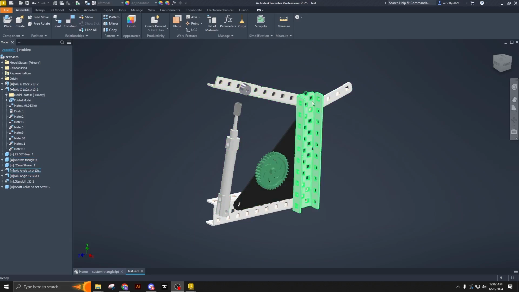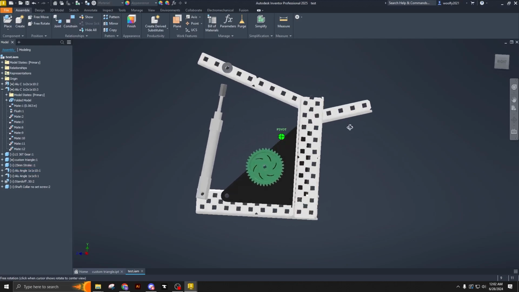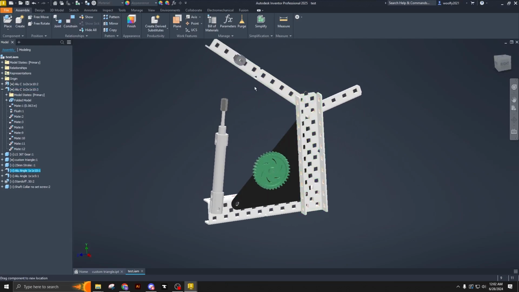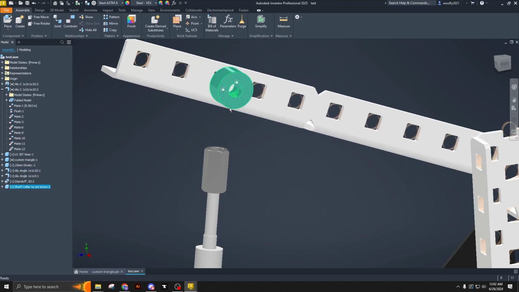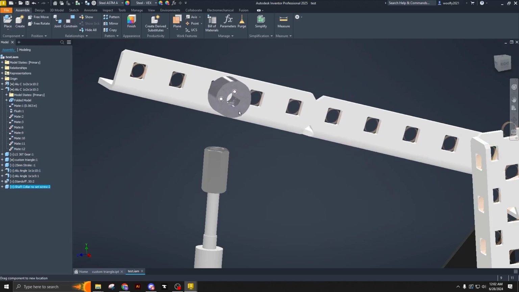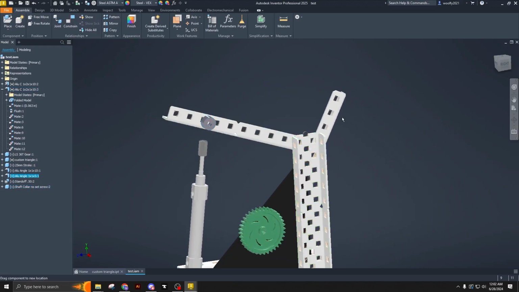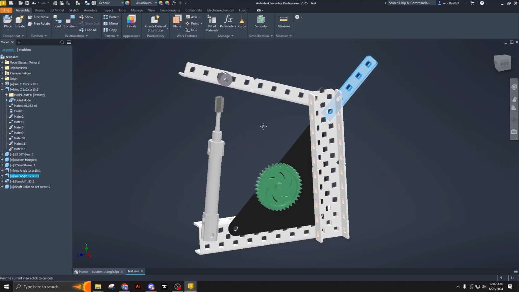For this video, I've already used some of the constraints we've learned in the past to attach this 10 long L with a collar not fully constrained to it that allows me to move it around, along with this L. I have a piston here with this standoff that is constrained to the shaft in case you were attaching it. We're going to start with constraint here.